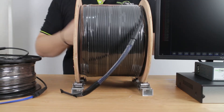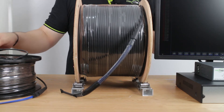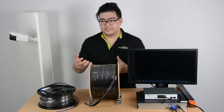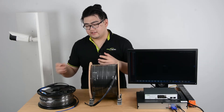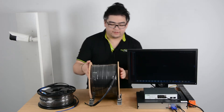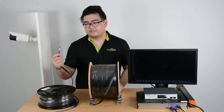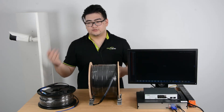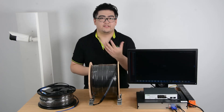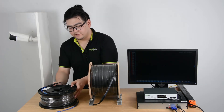Now let's talk about the factory terminating, also called the pre-terminated cables. The factory terminated cables are really easy because all the testing and connecting the connectors are done in the factory. So it's ready to use when you get it. You can just connect these to your switches or to your devices, though you still need the converters and the modules. It's really like a simplified version.